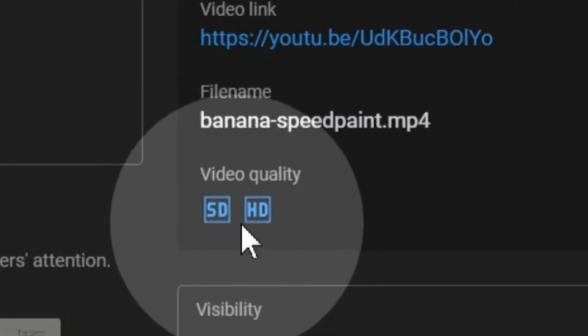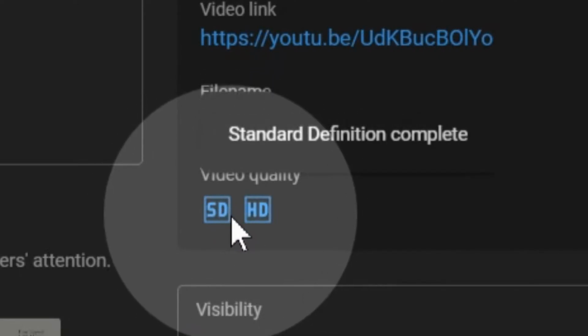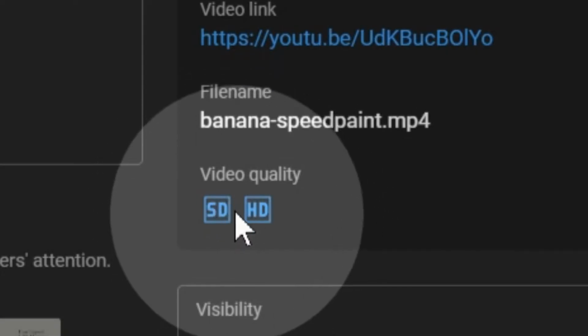Your videos also need to process, which means that they are uploaded, but YouTube is still doing some work to them. If you publish a video before it's done processing, you may be showing viewers a blurry, low-resolution version, not the full-quality version that still needs to process. Again, this is something I've done myself a few times, so keep an eye on the processing status, especially if you're rushing to post a video as soon as possible.